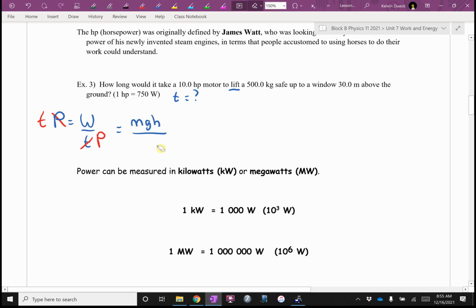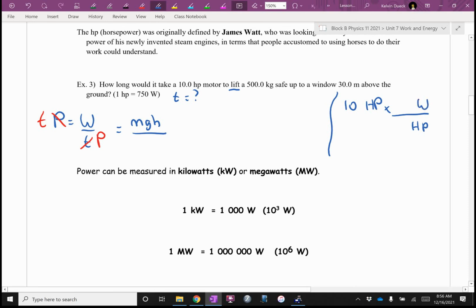10? Why can't I put a 10 down here? Horsepower, we're going to have to do a conversion. Let's do that off in the margin. How about right over here? I'm going to say 10 horsepower. I want horsepower to cancel. Where's it going to go in my conversion fraction? What am I going to put on the top? Help me out, folks.